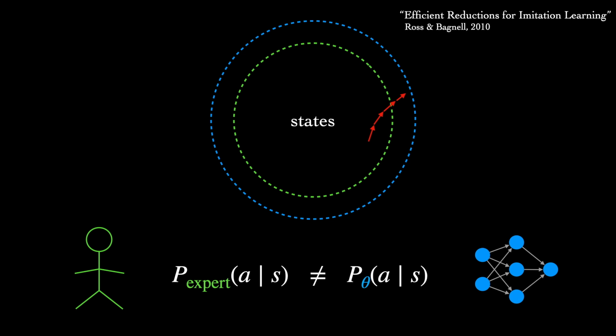The model may be increasingly prone to errors as these novel states are encountered, where it has less training experience. It can be shown theoretically that the expected error actually grows quadratically in the length of an episode. In the case of a language model, early mistakes may derail it, causing it to make overconfident assertions or output complete nonsense. To mitigate this, we need the model or the agent to also act during training, not merely passively observe an expert. One way to do this is to further fine-tune the model with reinforcement learning.